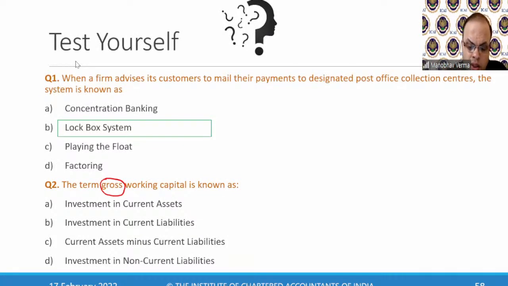And question number 2, I think some of you mentioned C, but guys, C is not gross working capital, that's a net working capital. If they're asking you a working capital or a net working capital, then it is current assets minus current liabilities, guys. So please make sure that we are being a little bit careful over there. Okay, guys.